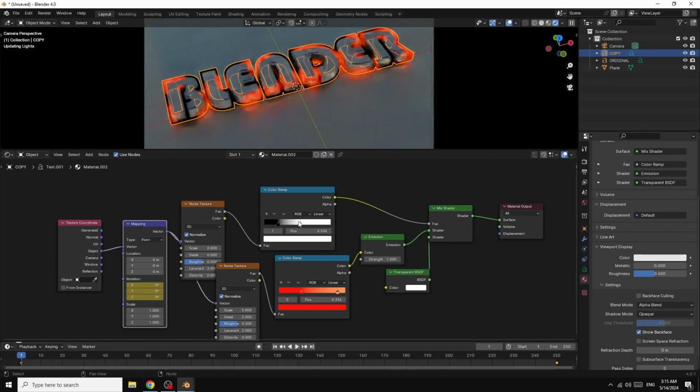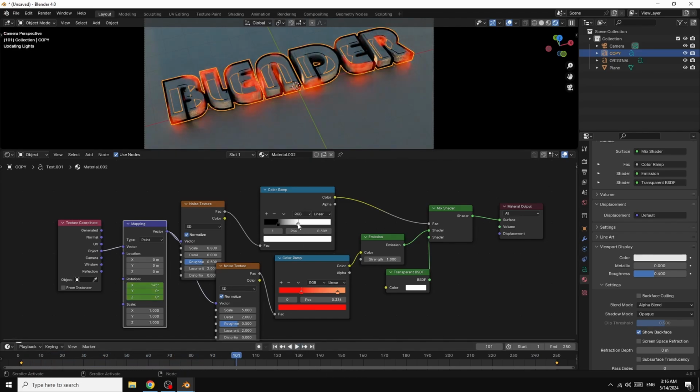Now here I give it maybe just some more. If I play, as you can see, we have this animation like this.